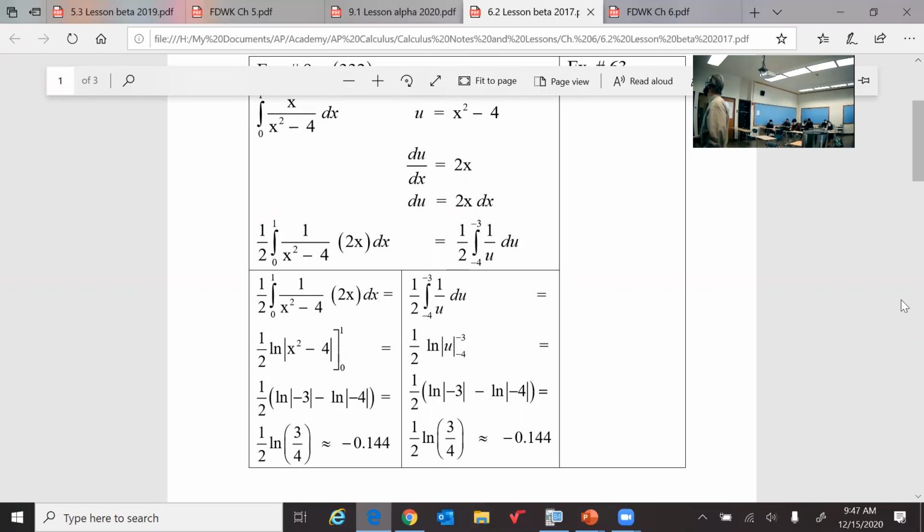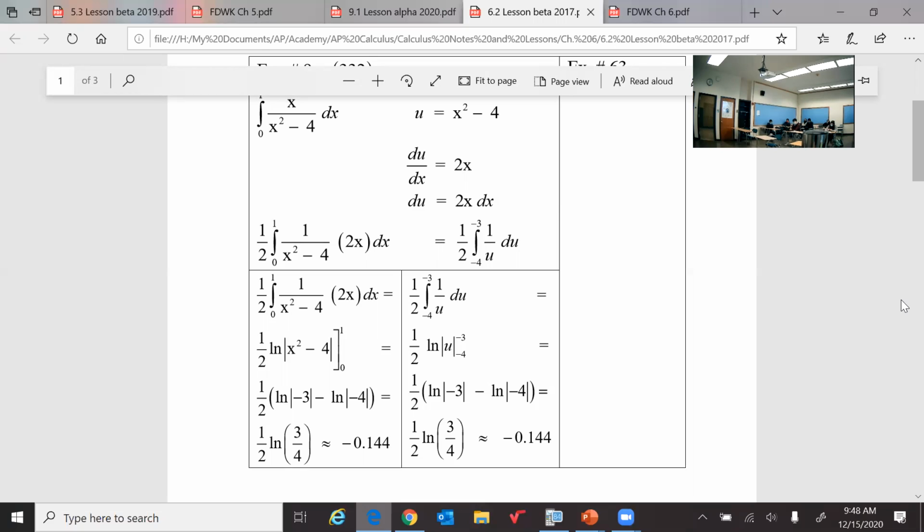So you have, ready? 1 over mu d mu, which is the derivative of ln mu. I put the values in. Now what? You can't take the natural log of a negative number. Meaning what? There is no exponent that you can raise e to give you a negative value. So you need absolute values here. And you see that you get to the same answer. What is that telling you? That the area under the curve from 0 to 1 is negative. This means it's below the x-axis, the net area is negative.